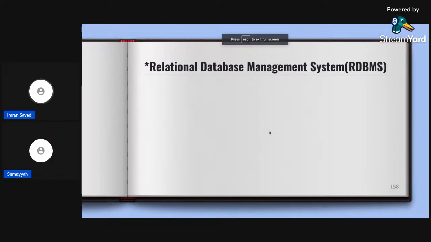So relational database management system is based on the relational model, and examples of that are SQL, MS SQL, Oracle, and IBM DB2. What else?